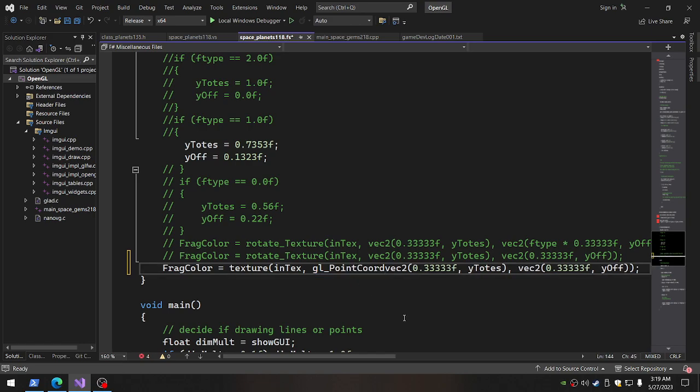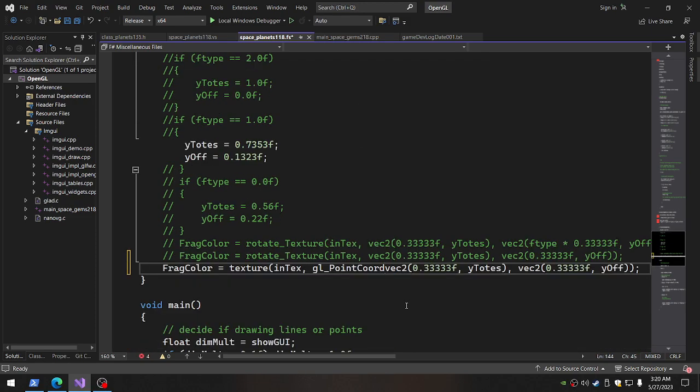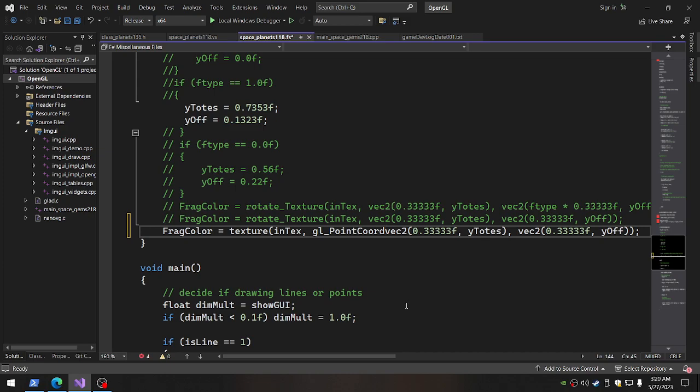Okay, so this, what is this? GL point coord and texture? It's a vector 2, isn't it? Right there, GL point coord dot x. Why is it vector 2 right there?